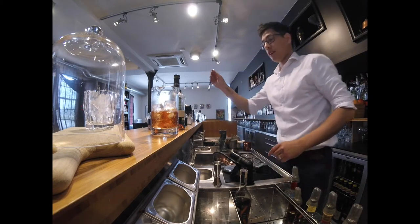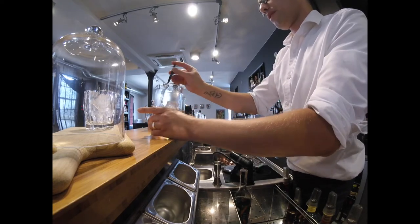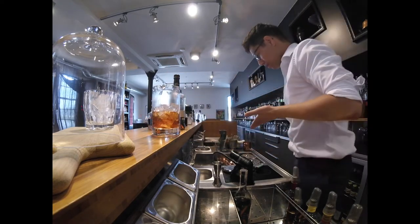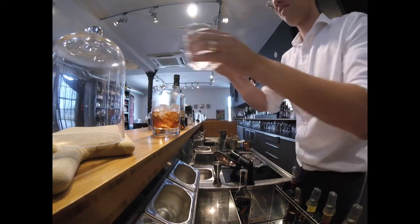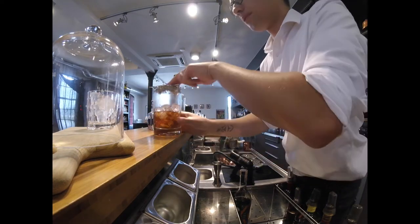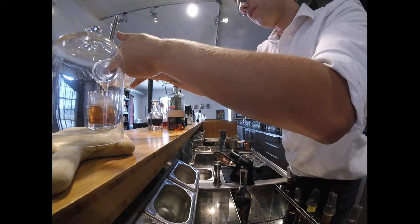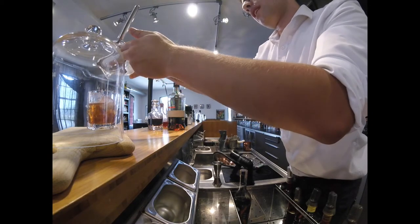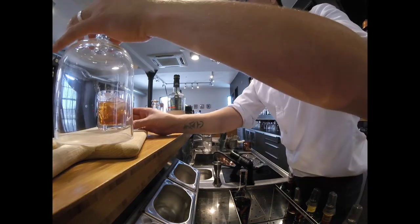And then the best part of the job is always taste to check the flavor as well. Perfect. We strain it out. And we don't add a garnish with this one. We add a little bit of smoke to it.